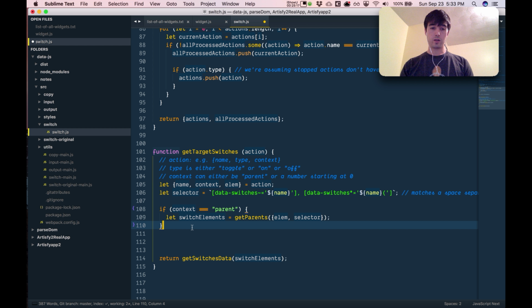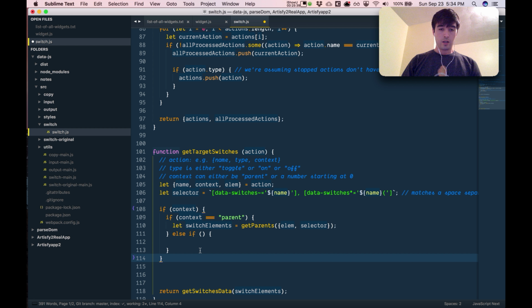Because then we don't have to go through any of this if we don't even have the context. So if context, and we'll take this out here, oh, sorry, should have just deleted the let. Okay, so if context, then we're going to check to see if the context is parent, else if, now we want to see if the context is a number. And I think there's an easy way to do that.